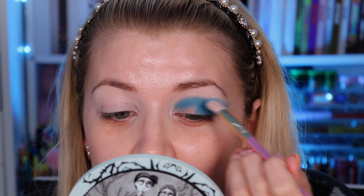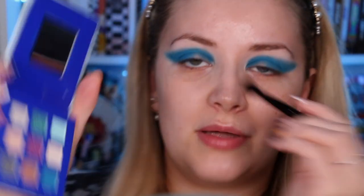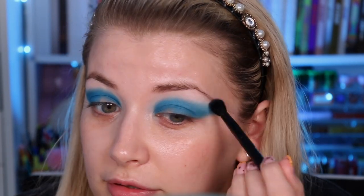Just a heads-up: if you've had any comments from somebody saying you've won my giveaway, add me on Telegram — it's not me, it's a spam account. I've removed as many of those comments as I possibly could find, so please just ignore it. Now I'm going in with 'Wildling,' this blue shade, using a brush from the Anastasia palette. I forgot to mention there's also a little mirror inside. I'm using that color to diffuse out the blue — I am absolutely obsessed with how that's turning out.